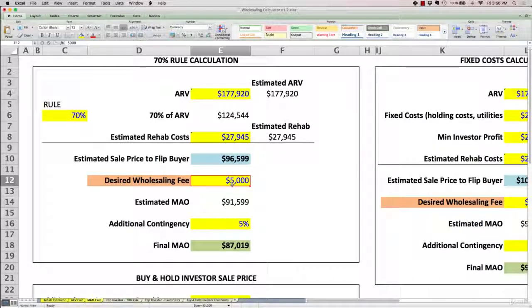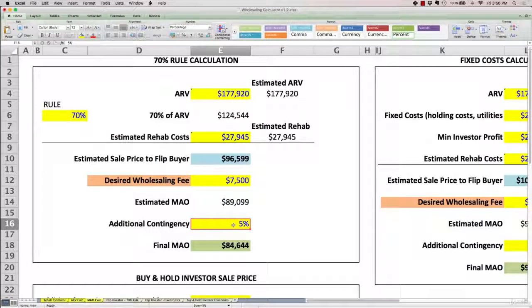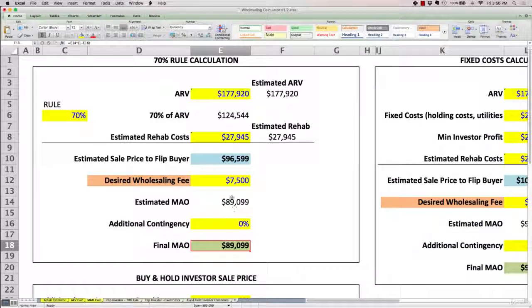Now, if you want to make a higher profit from the deal, then you just change what you want to make there, and it calculates the new MAO for you. If you're very confident you don't need any buffer or additional contingency, you set it to 0, then this MAO is going to equal the initial estimate. So that's how you use this MAO calculator based on the 70% rule.